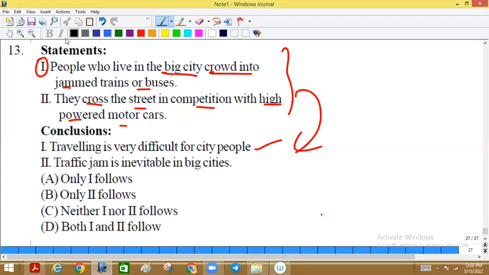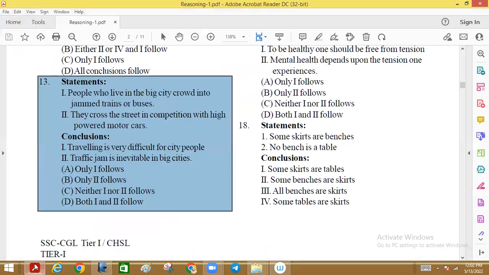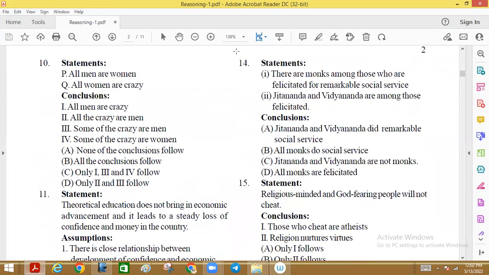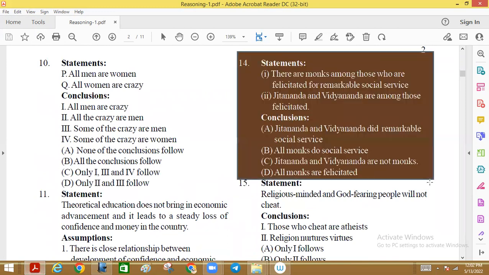Okay, so traffic jam is not at all given. No, traffic jam is not at all there. So obviously this is wrong. Only one follows. But why you got the second as the correct answer is because you are assuming. Anyway, big city means there is a traffic jam. I said no assumptions. We will solve how to approach statements and assumptions, but it is not that important for assessment. Anyway, we have to deal with that. Next one. Try to answer some more questions. You'll get more familiarity with these questions.